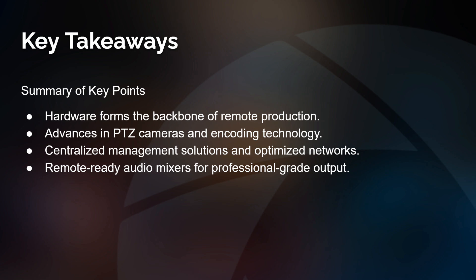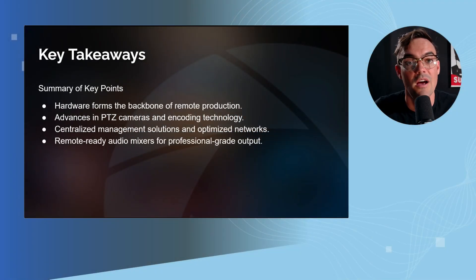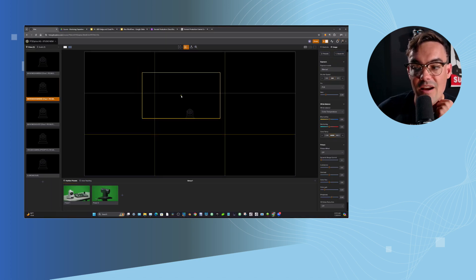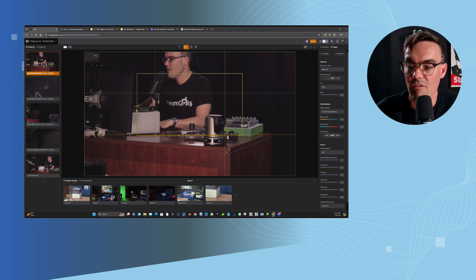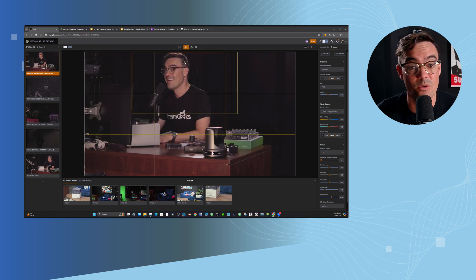The key takeaways are that you can remotely produce video in a variety of ways. You can use NDI Bridge, which is totally free. You can set up vMix in the cloud — that's not free; you'll need servers hosted in the cloud. Or you can use something like PTZOptics Hive, which takes care of a lot of this for you and provides a cloud-based interface for remote production. There are many different ways to do remote production. Thanks for taking this course — let us know in the comments below if you have questions, and I hope you enjoy the last couple of chapters exploring the future of video production.